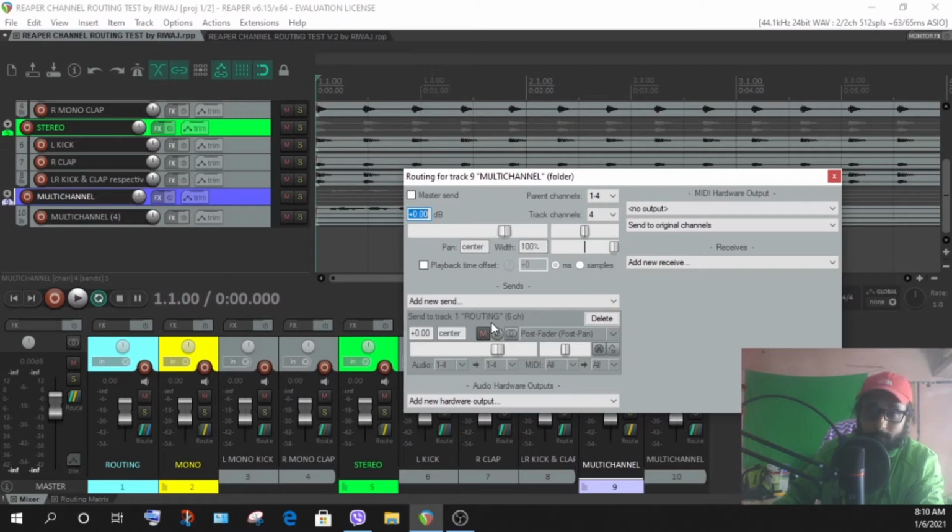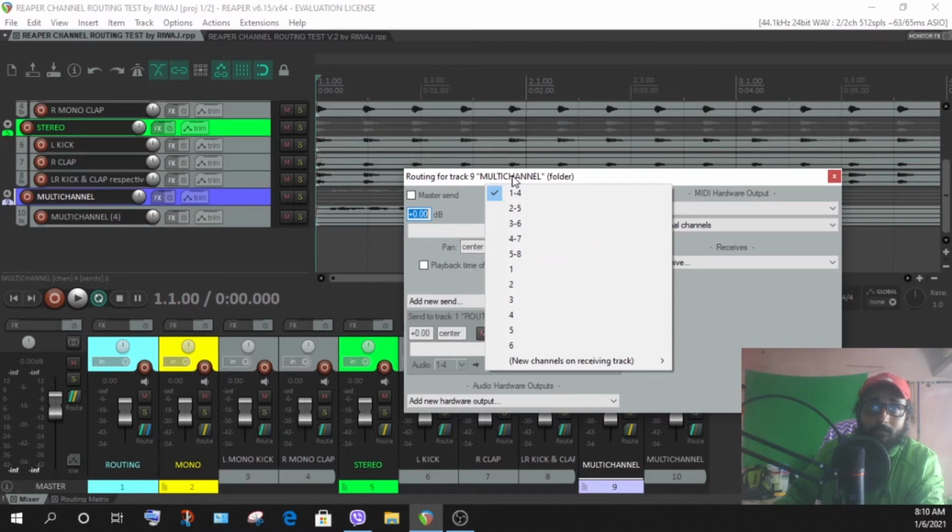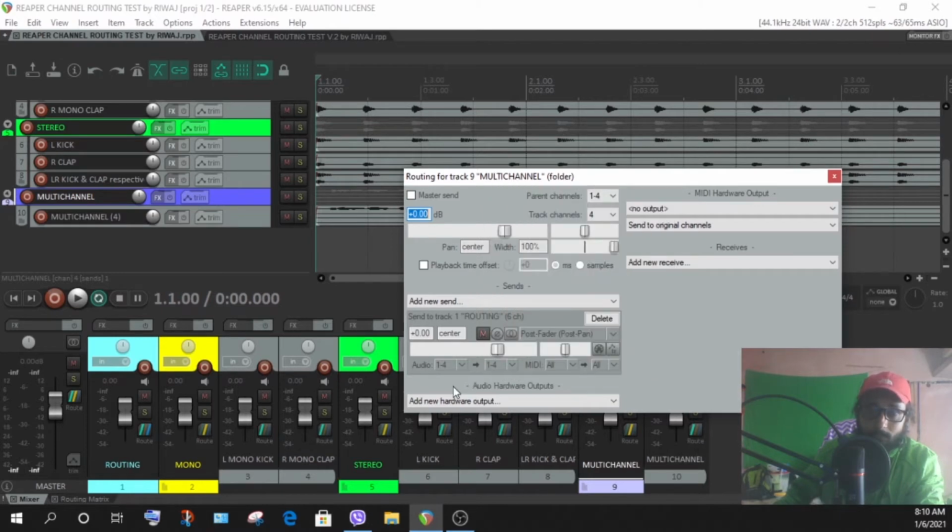Unless you change, you can change here like this, but we are talking in the default, standard scenario. So 1 goes to 1, 2 to 2, 3 to 3, and 4 to 4. We don't change for now.